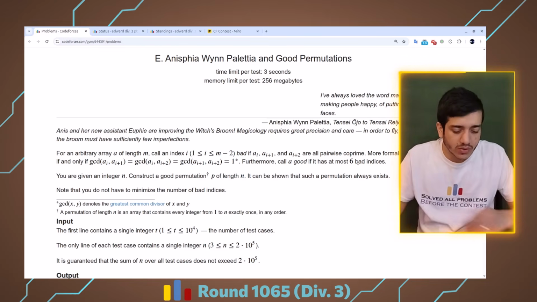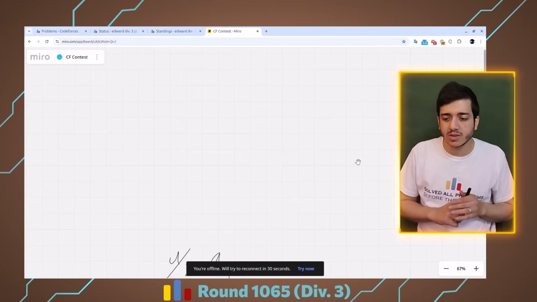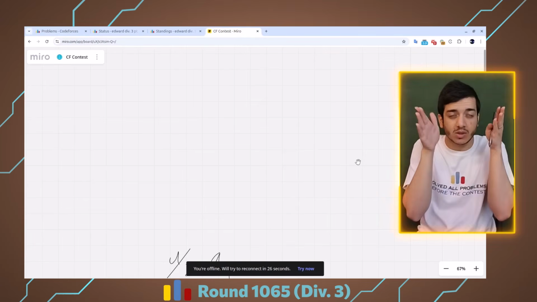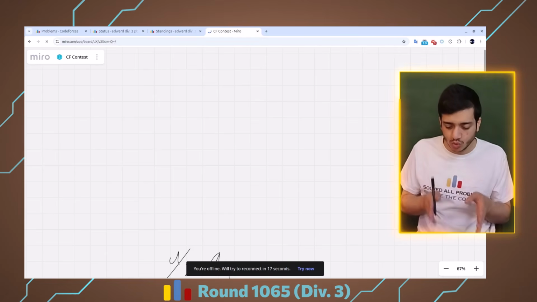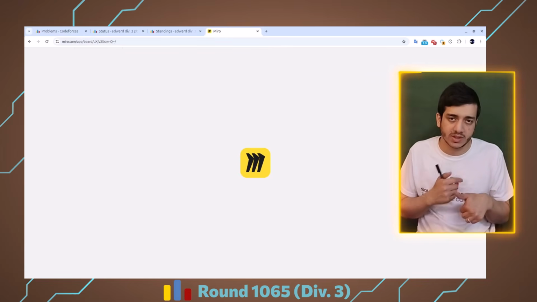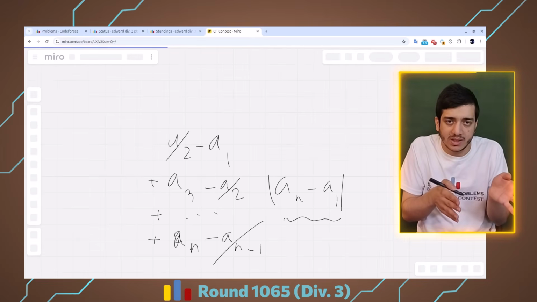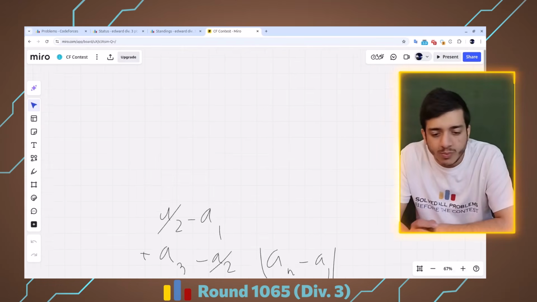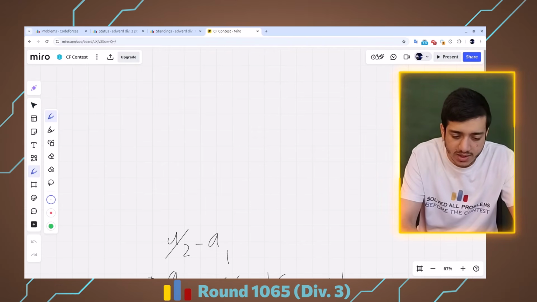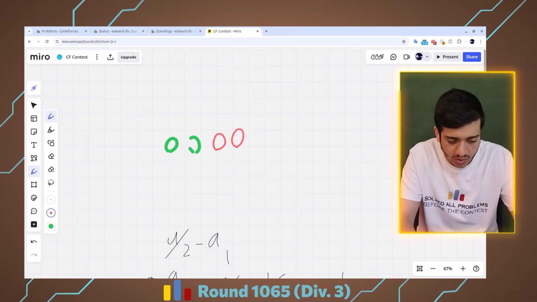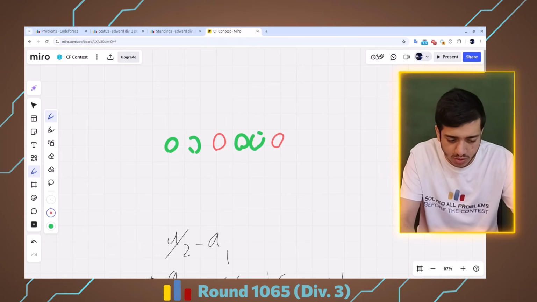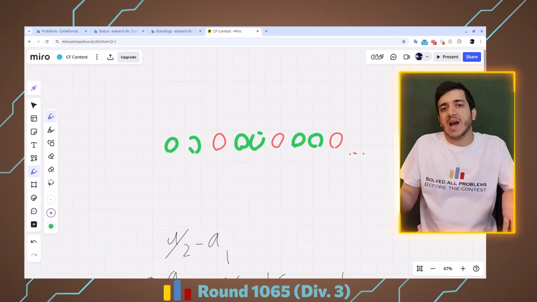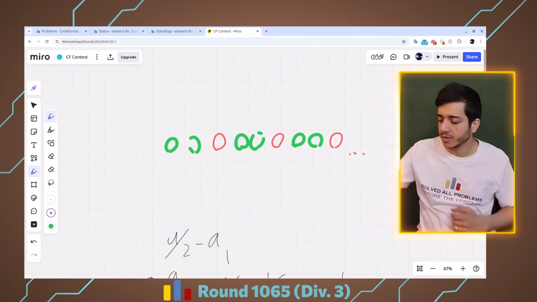Then what you should discover is having some good numbers and bad numbers between them is not a good idea. Why? Because if you do that, those bad numbers can make a bad index, and that is not acceptable for us. So what you can see is we can have good, bad, good, bad, and so on. This is our pattern: good, bad, good, bad, good, bad, something like that.